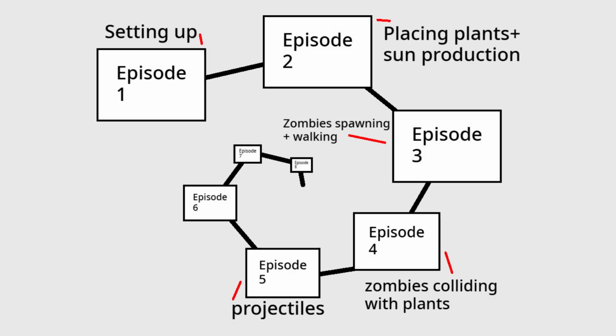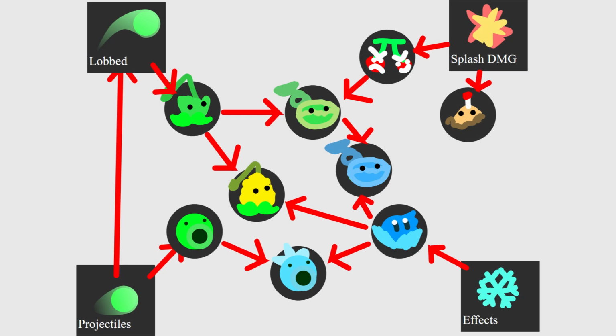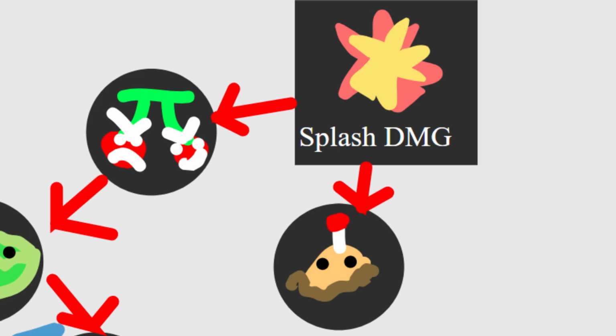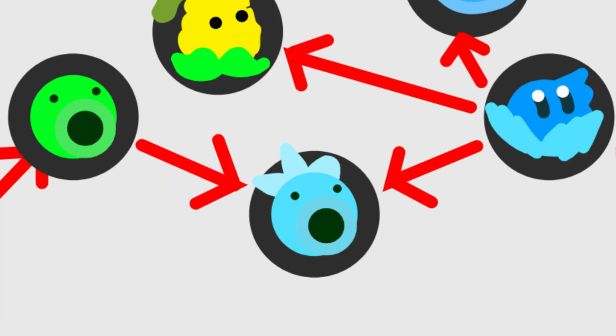The series would likely cover about one feature per episode. Plants vs. Zombies is mechanically a very complex game, so it might take around 5 episodes just to get the base mechanics done. But after that, we can get to the fun part, adding in new features. Features can be compared to sort of like a skill tree. When you add one feature, multiple plants unlock as they are now possible, and some plants need multiple features.